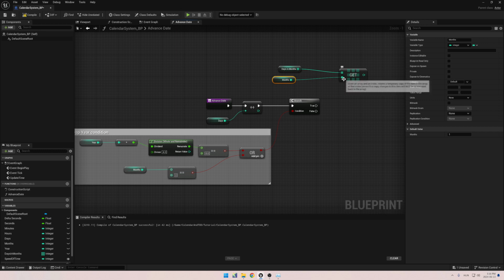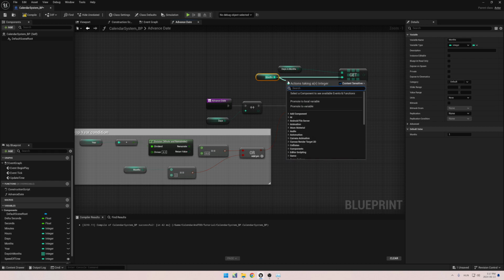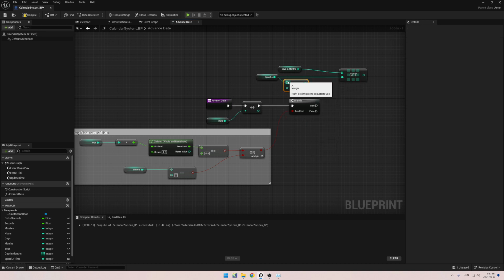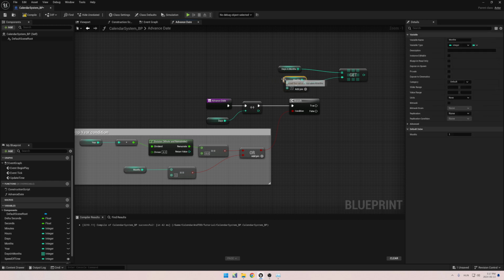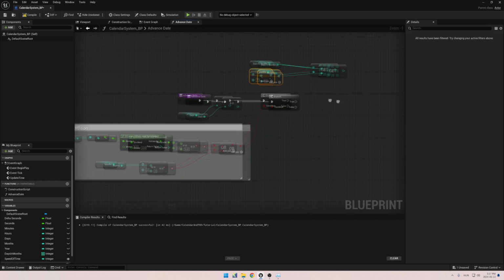We can just straight plug it in, but that wouldn't work perfectly because indexes start from 0. So we actually have to subtract 1 because indexes start from 0, but our months start from 1. And this way it's gonna be correct.